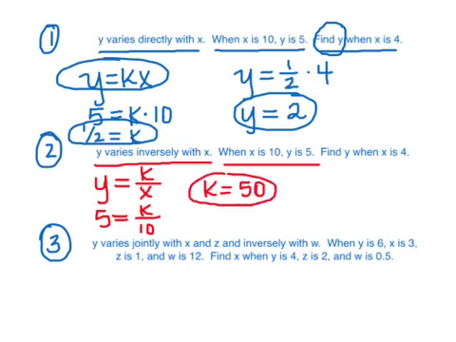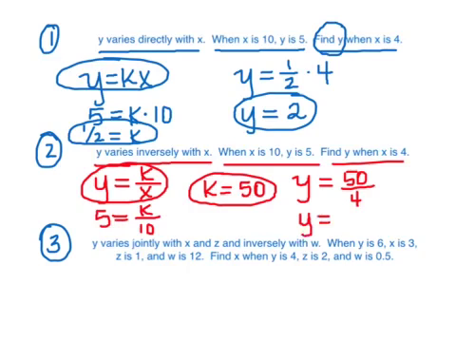So that's step 2. Step 1 was just to write the equation. Step 2 is to fill in what you know to find what you don't know, which is k. Then step 3 is to write what you know in the last sentence: find y when x is 4. We now know k is constantly going to be 50, and x in this scenario is 4, so they want you to find y when x is 4. And so we end up dividing 50 by 4, and we get 12.5 for y.